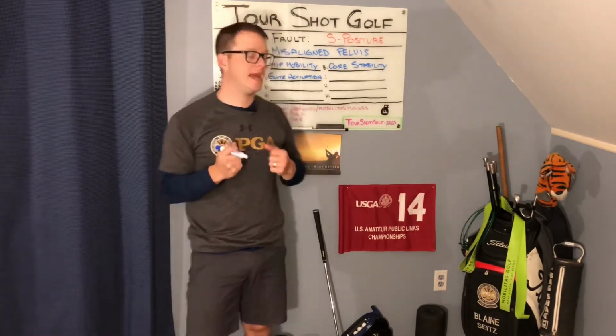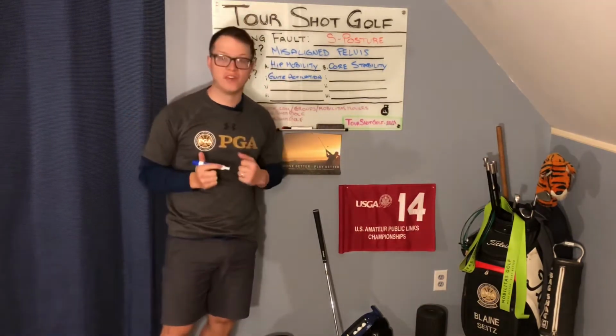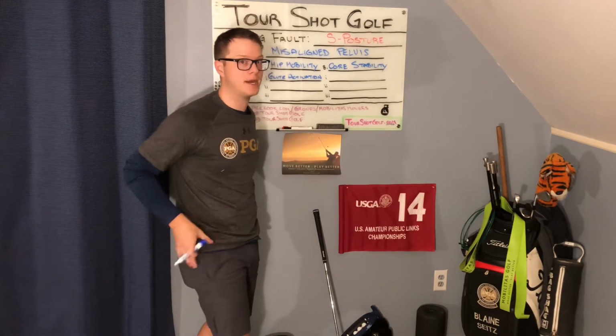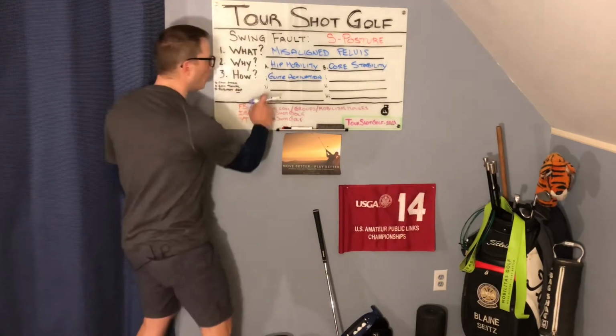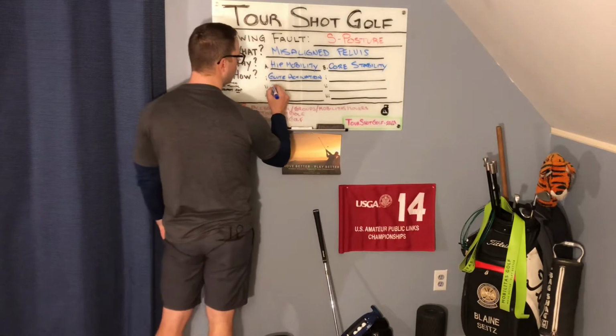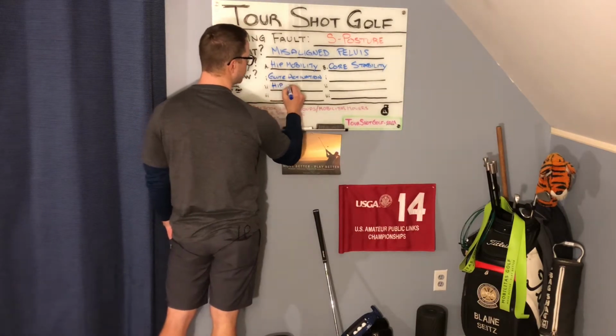What do we really need to have happen here? We need to have the glutes fire. That's the main stability center that connects the upper and the lower body. Super important. Now, once they're active, we can go to the second phase of hip mobility, which is hip extension.